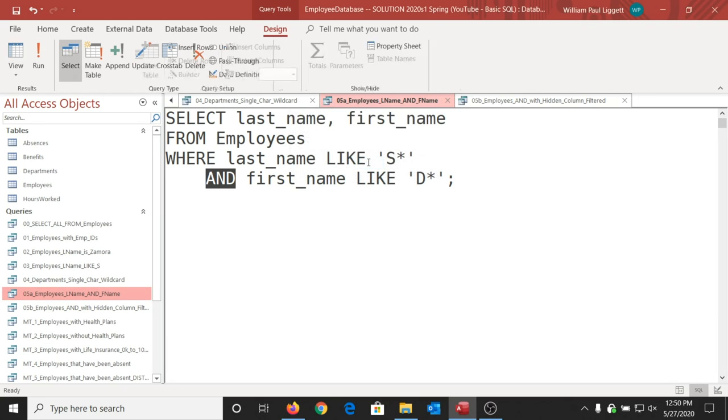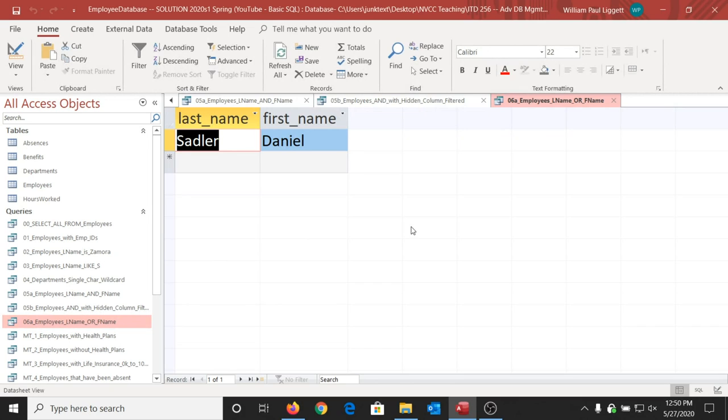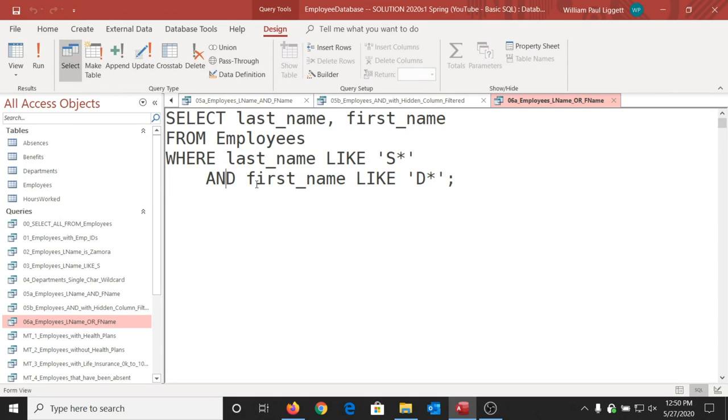I'm going to open that thing I just copy pasted, and go into SQL view. The only change I'm making here is instead of AND, it's going to be OR. You're like, oh, it should be about the same thing. No, you're going to have a wholly different query. So I'm going to run this query.